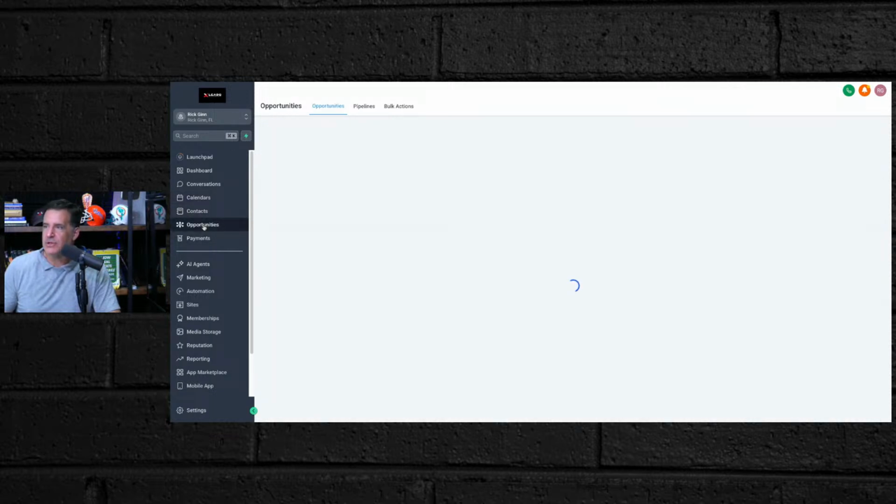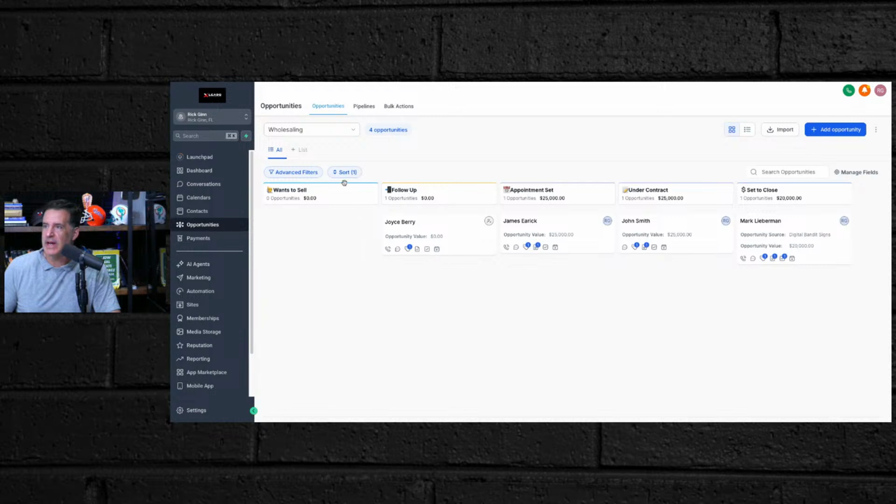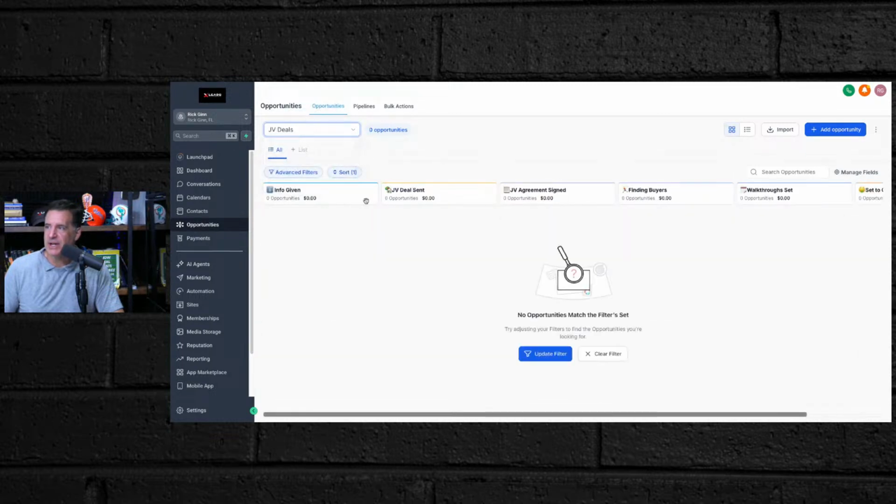If you look under opportunities, you can create your custom wholesaling thing. And you can move people around. You can do all this stuff. Now, here's the really cool part. You already have a whiteboard inside of your XLeads, and you can customize it. And honestly, it will cover most of you for the first 2 years. But those of you that want to do wholesaling, you want to have JV partners, anything like that, you could use something like this to do everything here. So we set up a sample of how we do it.